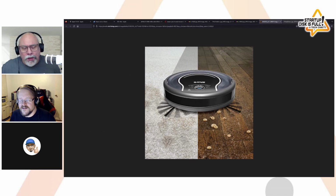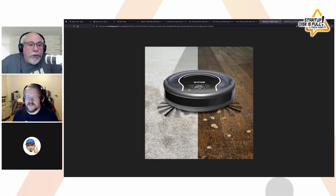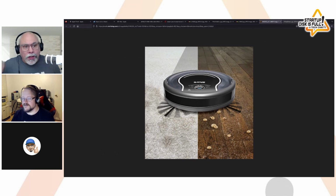But when you consider what has happened with cordless vacuum cleaners these days, things like the Dysons and stuff like that, the level of suction, the level of sucking power that those things have for a handheld are quite amazing. And again, I do consider them still a gadget. If you're someone that has a handheld Dyson, I consider them a gadget.